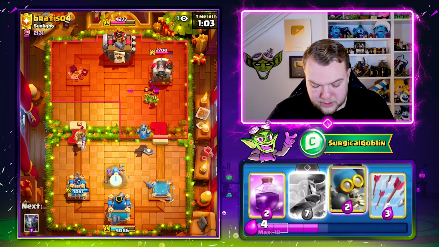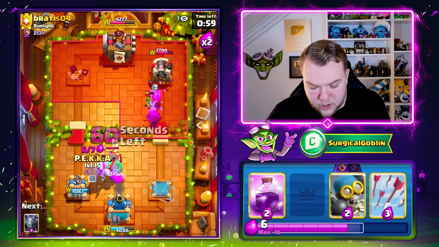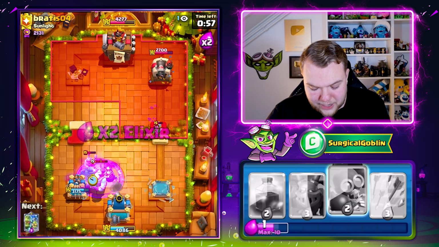Okay, let's go with a Fisherman here in the middle to pull his Prince. I'm not sure if he has a Zap, hopefully. Okay, looks like he does go with a Goblin Giant. I guess I'm just going to go with P.E.K.K.A. as soon as I have 7 elixir.